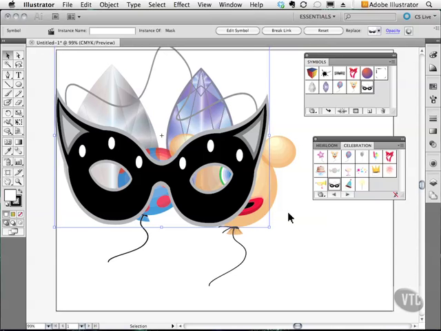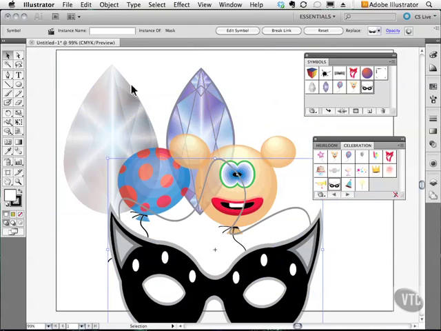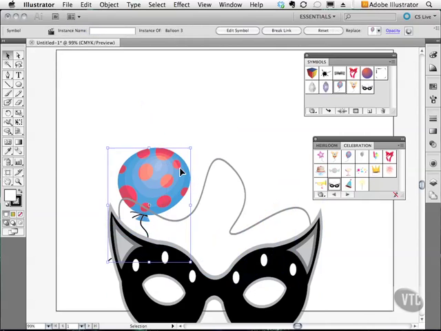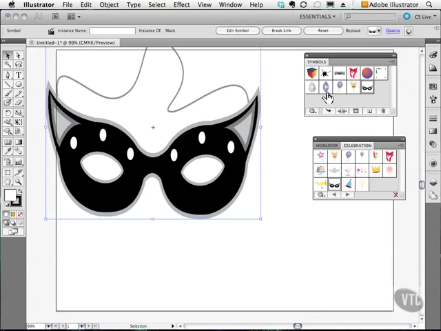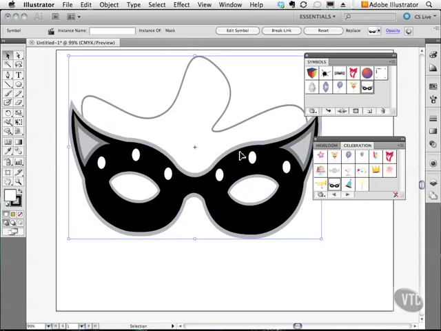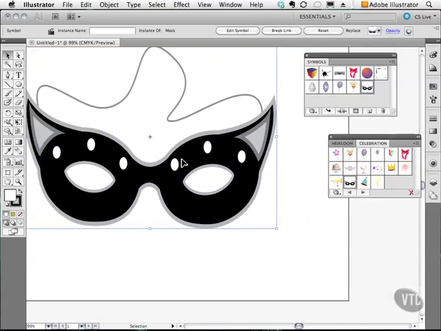Alright, let's continue where we left off and talk about how we can modify a symbol. And let's go ahead and actually use this guy right here, this cool cat one. So I'm going to go ahead and get rid of this diamond. And you'll notice that when I delete a symbol, it stays here. It doesn't go away. Once again, a symbol is simply a representation, like a photocopy, of a symbol that you find inside of Illustrator. So this one's kind of cool.